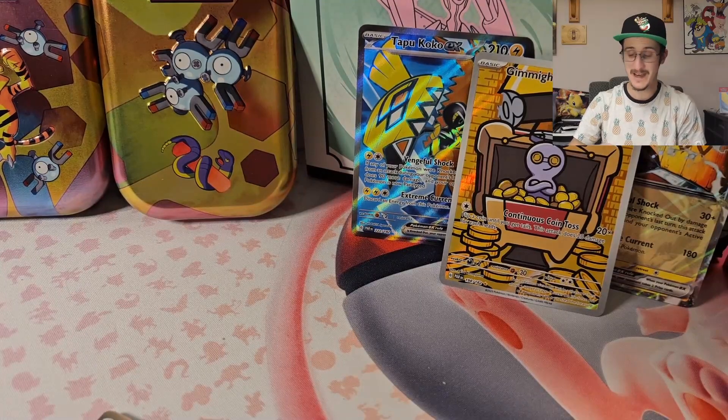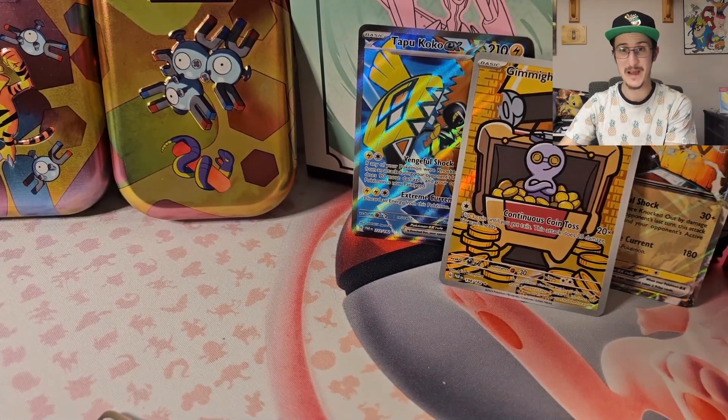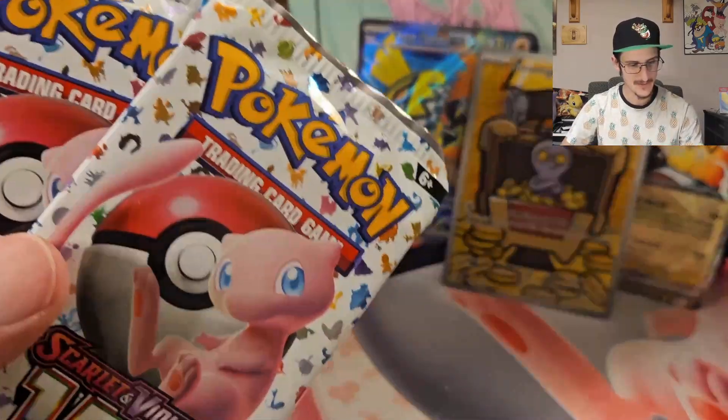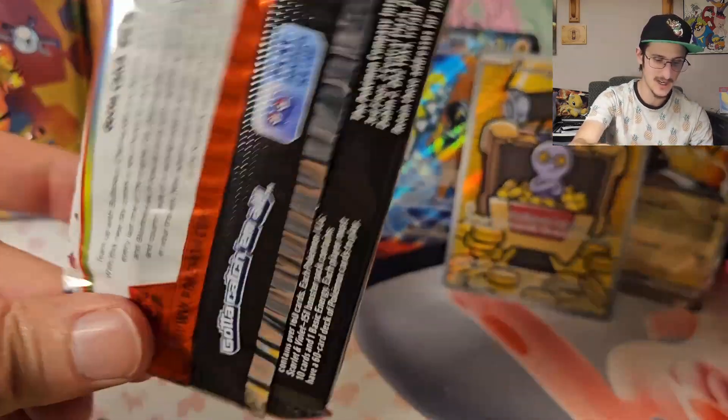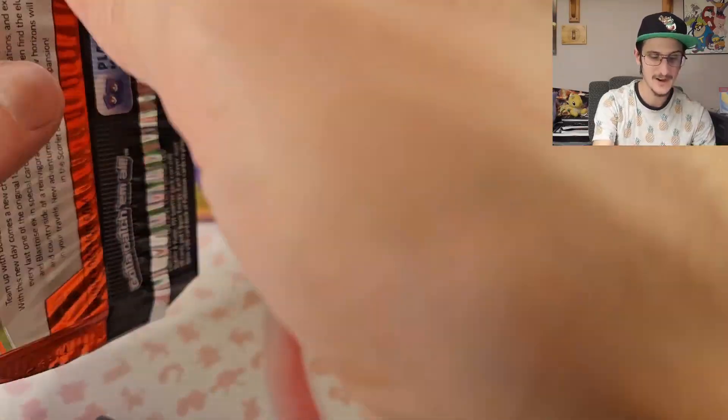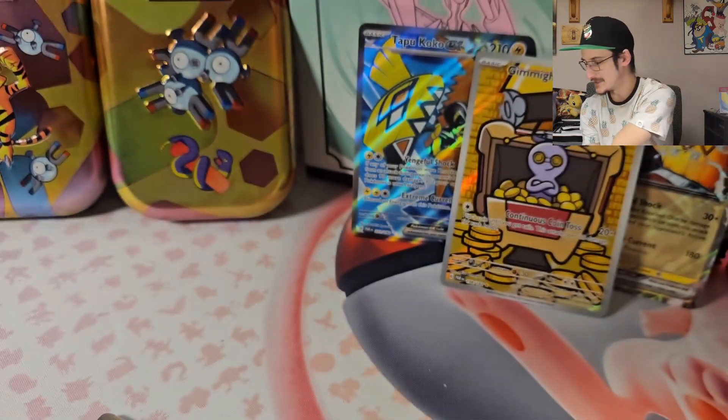This is bad. I got four more packs — I think these are the four that were in the Alakazam box. So I'm gonna do a little bit of a magical spell here: dibbly-bobbly, dibbly-dobbly, have good cards or I'm going to be sad. That is my magic spell, and now we've got a good card in this one. Guaranteed.